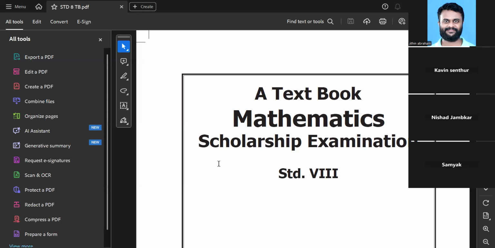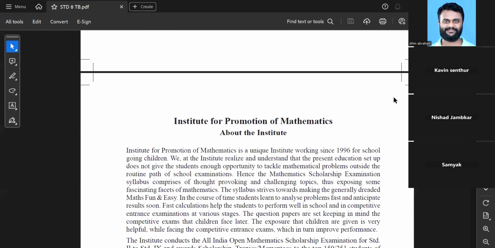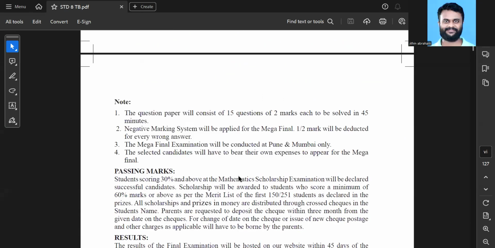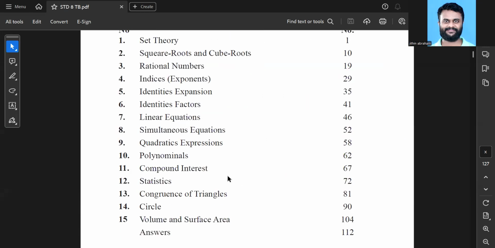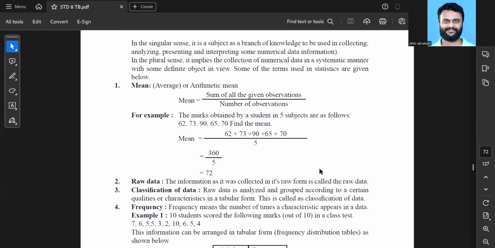So, dear children, as you know, we are dealing with statistics, right? In the last class we were dealing with worksheet questions. Before I proceed further with the worksheet questions, I'll make a quick revision of the statistics concepts so that it's easier for us to catch up with the questions, especially for those students who might have missed the previous class.